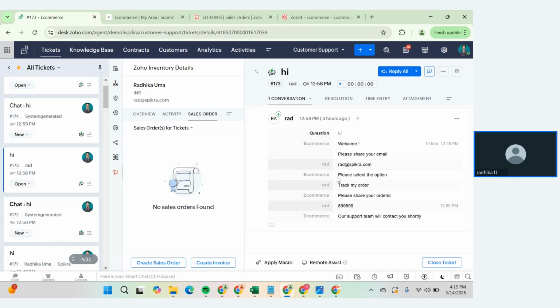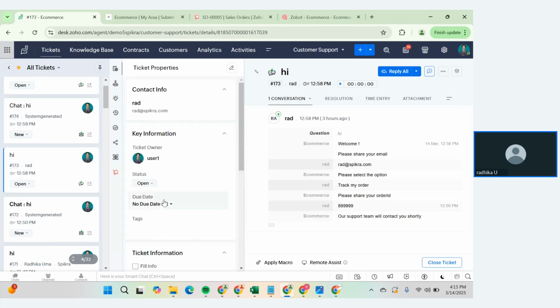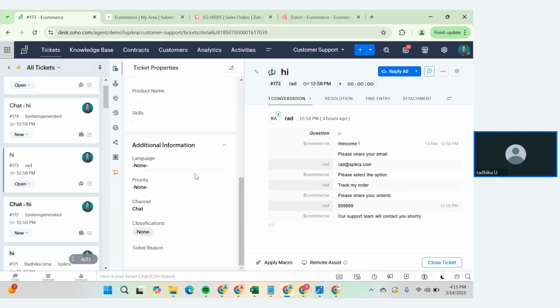And also, whenever a request is received in Zoho Desk, we can have fields based on our need. For example, if you want to track the person's order, then definitely we need to know the order ID, right? We can add custom fields. We need to provide better support. So whenever a ticket is received, based on the customer name, we can fetch the order ID, or if they provide the order ID, we can fetch those details and update them in the fields for better support.